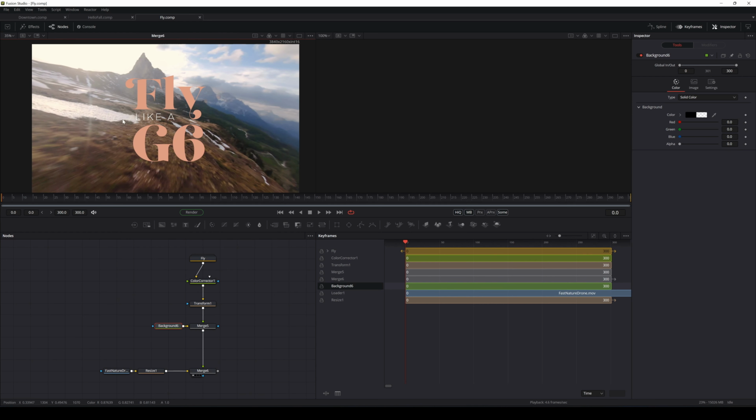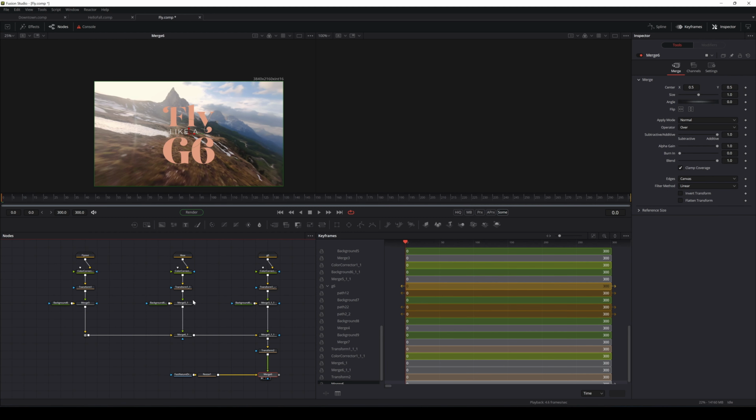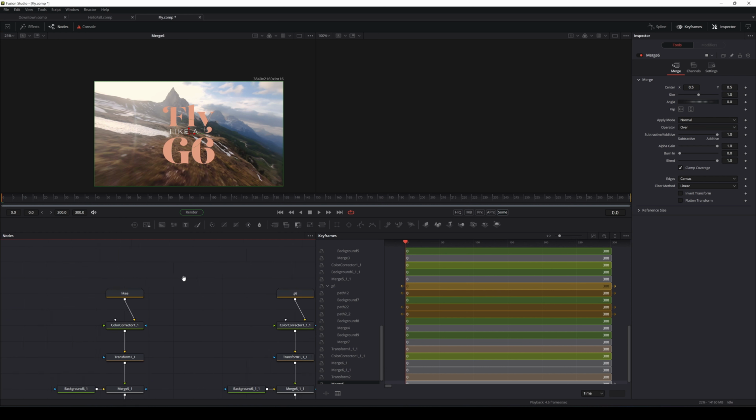Now what I think might be cool is if we have a line that goes kind of right in between these two. So maybe we have Fly come up, Leica come down, and then G6 come down. We'll kind of experiment and see how that goes. So to do that, ideally, what we'd want is Fly, and then Leica, and then G6, all on separate objects. All right, so now we've got our text all separate.